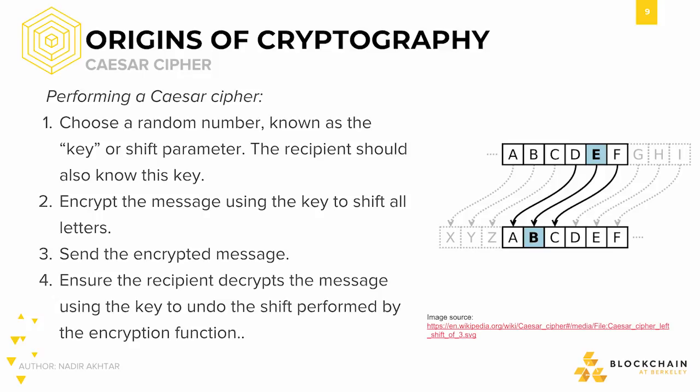This number is called a key because it unlocks the secret message, making it the secret which allows someone to figure out the decryption scheme. If the key were publicly known, then the Caesar cipher could be easily broken. It's said that Caesar used the key 3 for all of his ciphers, as demonstrated in the diagram. However, we'll consider that any key between 1 and 25 can be chosen. Since there are only 26 letters, there's no point in choosing anything higher, since we just end up looping around to where we started.